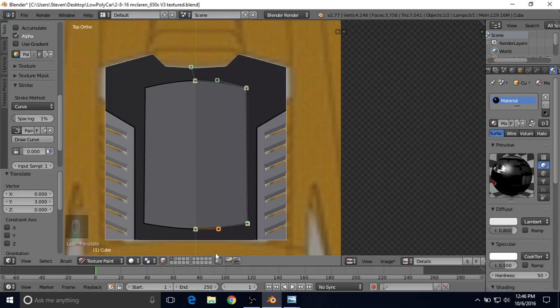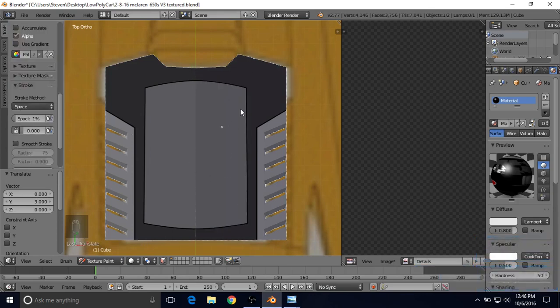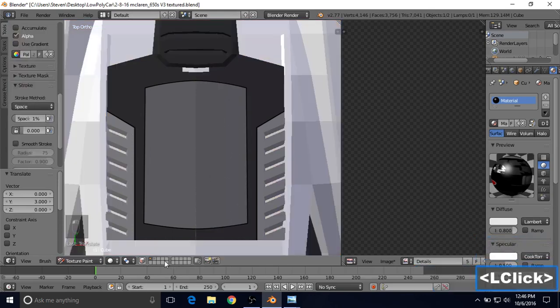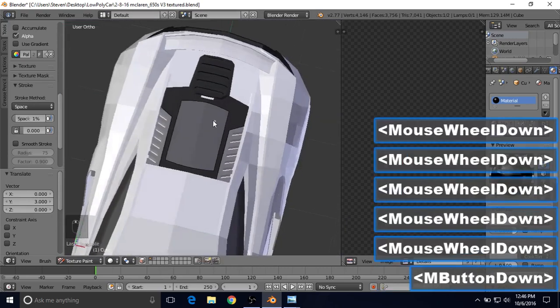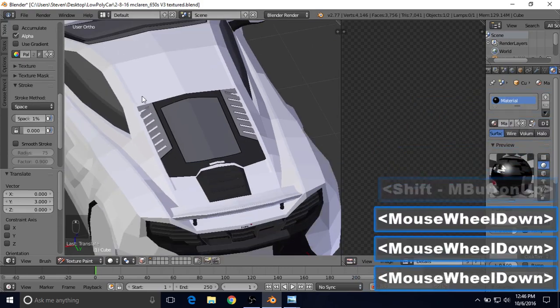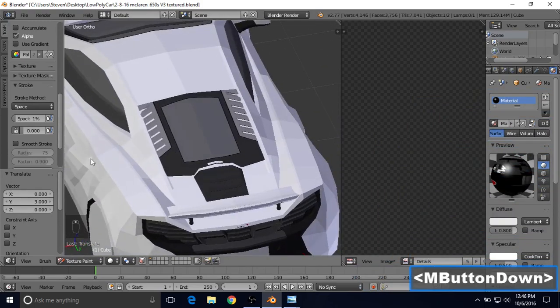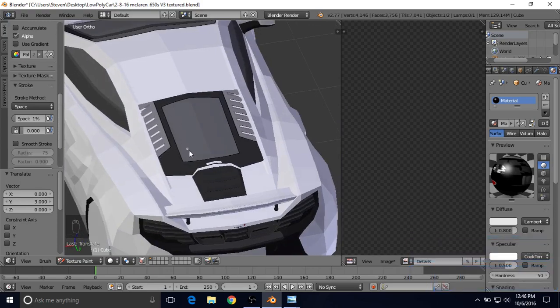That's pretty good for a first try, I think. But that's basically it. You could add more details. I'm going to switch this back to space for a second, and now that I'm done with this, I'm going to turn this off, take a look at it. So it gives it a little more detail. It just gives it a similar style to the front, and that's basically what I was trying to do, is keep a similar style.